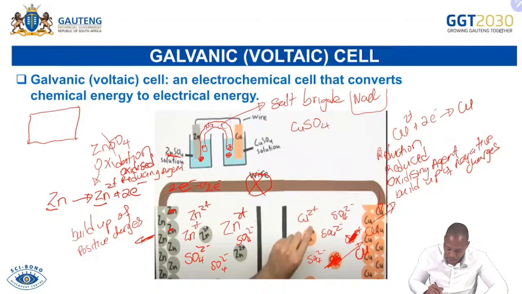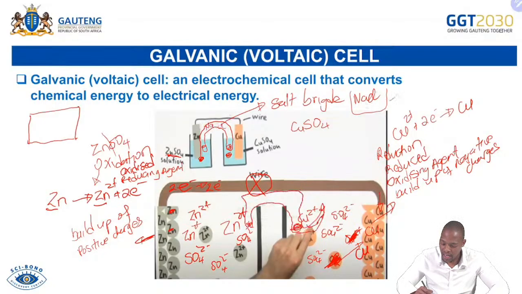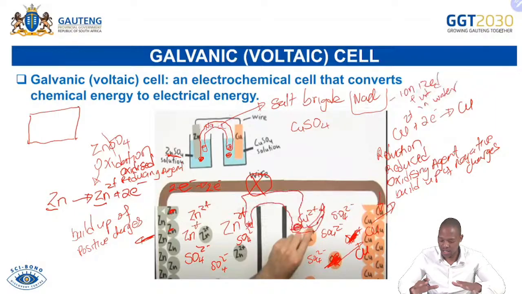So let's try and do it here so that maybe you can see, I have enough space. Here's my salt bridge, all right? Forgive my drawing there. My salt bridge is supposed to actually end here. Forget this part. It's not part of my salt bridge. So inside the salt bridge, I'll put in the NaCl, but an ionized one, meaning that it has been put in at least water so that it ionizes.